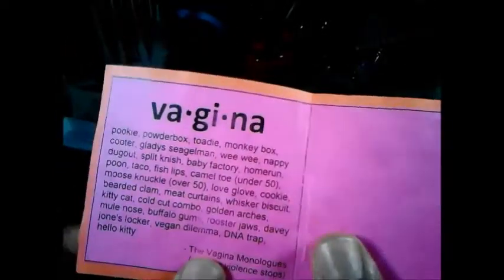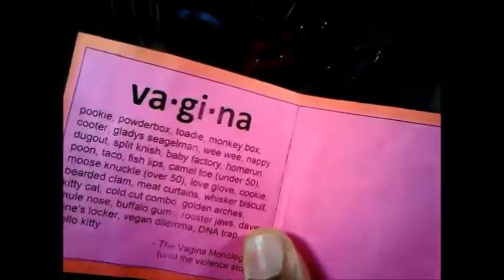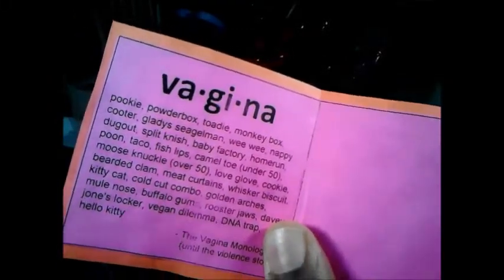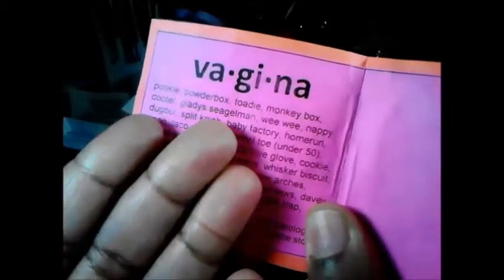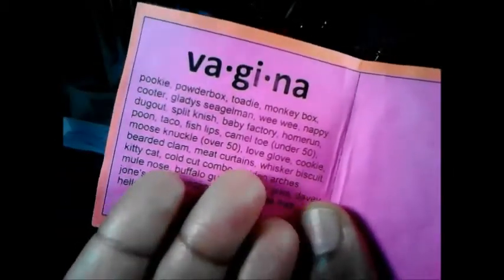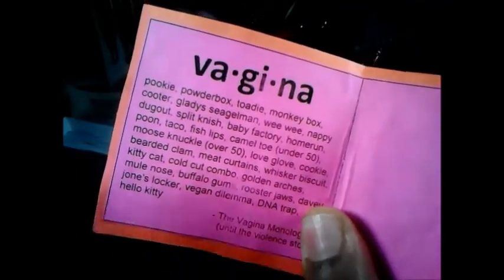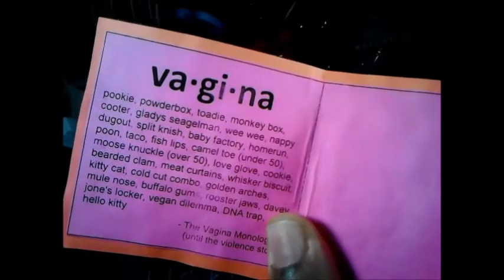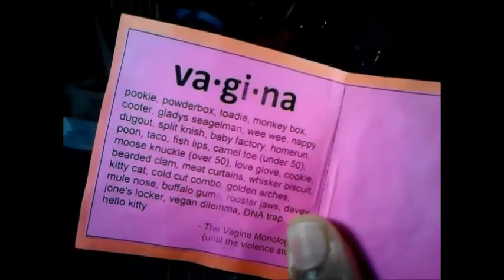And this one was hilarious, like different names that people have for vaginas. It's crazy how people come up with just goofy stuff to avoid saying the real thing. Like I looked up the Urban Dictionary for vagina to see what kind of slang people use. Let me tell you, that's a trip and a half. I was laughing for the longest. If you go check it out.